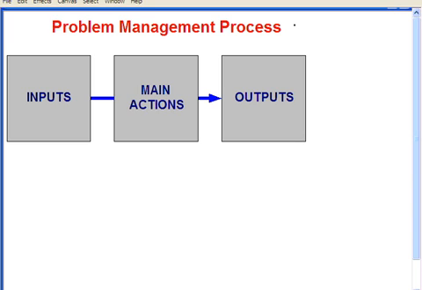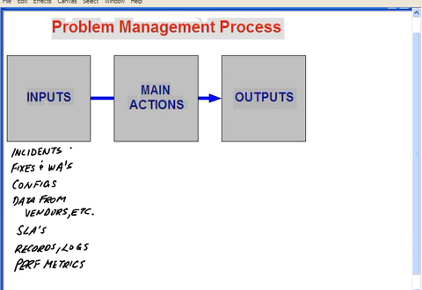The process of problem management is basically threefold. You've got a series of different types of inputs. Those vary upon your organization. Then you have your main actions that you're going to take based on the input into the PM process. And then, of course, the results of those actions are going to be your outputs. Typical example of some of the inputs you would receive into the process would be incidents. These would be incidents as reported from the service desk, and of course this is going to be logged and recorded into the database. Whatever you call it, the incident database, the change management database, whatever your company wants to call this, that's going to be a main aspect of your inputs.